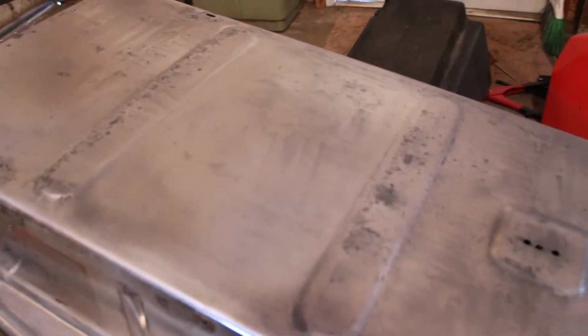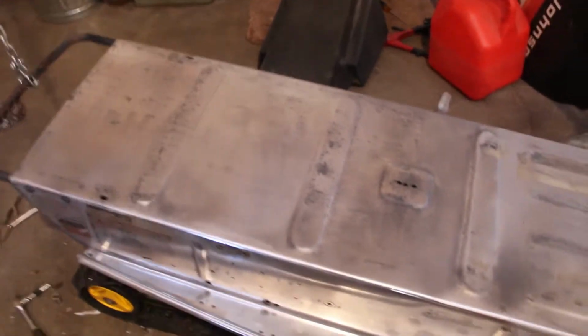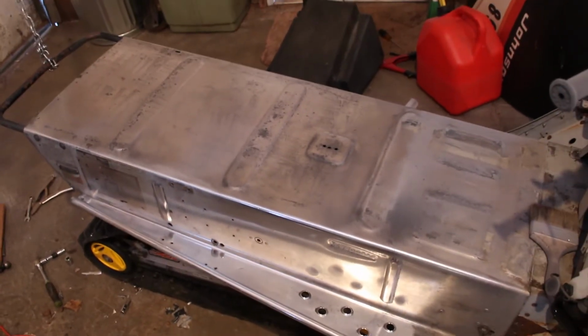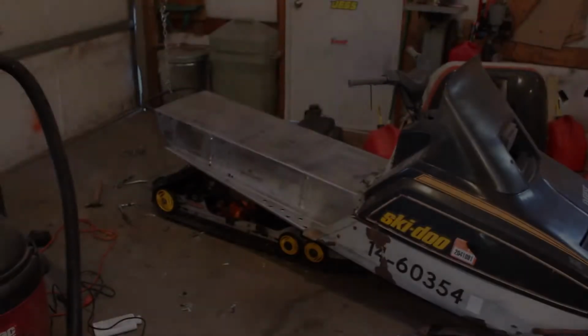But I didn't have any here, so I'll probably just pick some up the next time that I'm working on the tunnel and see how that works. I just wanted to get a feel for how that was going to turn out. But like I said, that'll take quite a bit of work yet in the future. Probably going to call it there for the night and come back out in the morning. Not too much else I can do right now.